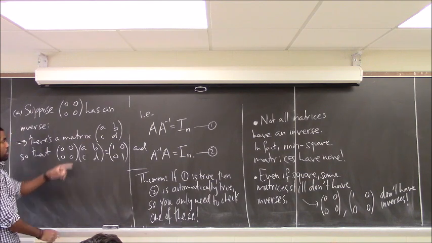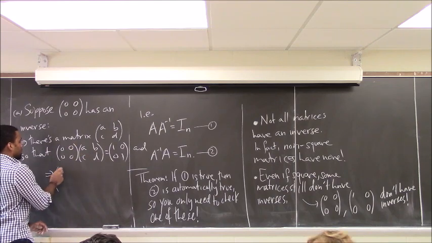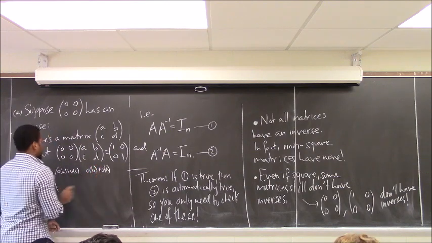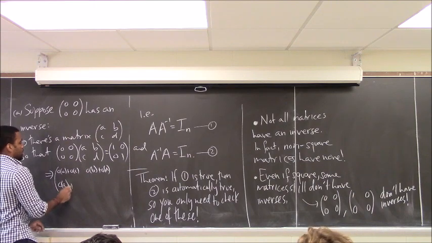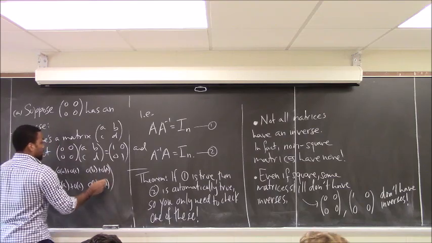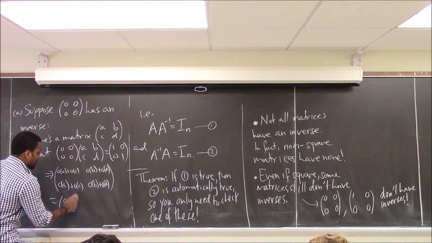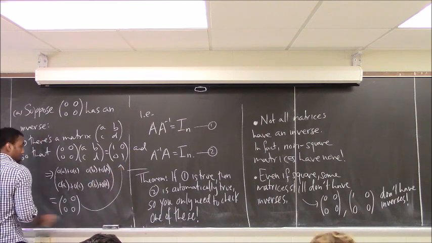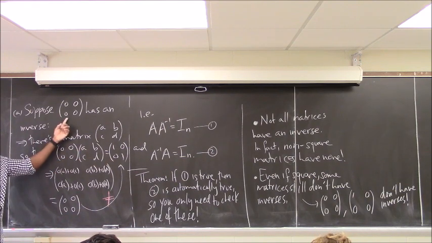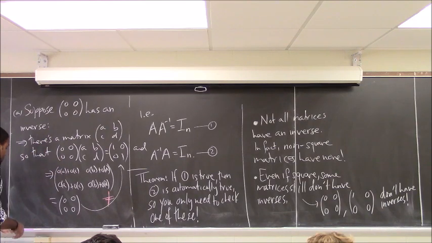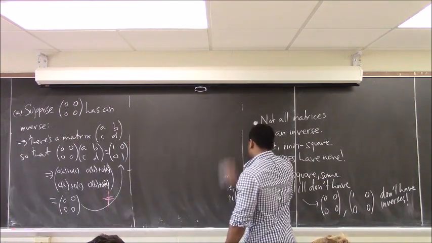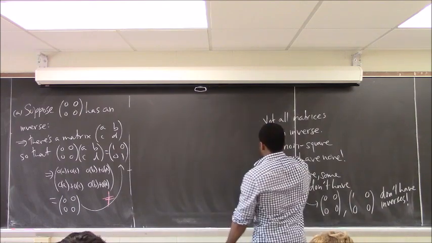Well, if I apply the rules of multiplication, row times column, I would get 0 times A plus 0 times C, then 0 times B plus 0 times D, then 0 times A plus 0 times C, and 0 times B plus 0 times D. And that would give me 0, 0, 0, 0. There's no way to get the identity. These will not be equal. Meaning, there is no matrix that you can think of that will do that for this one. So we say it does not have an inverse, or we say it's non-invertible, or we say it is singular, which is the name for it. I'll remind you of that term when we get to it later.